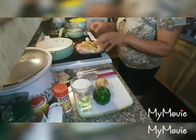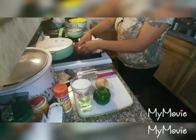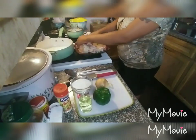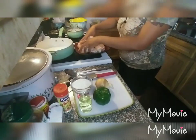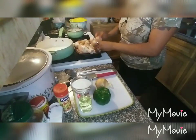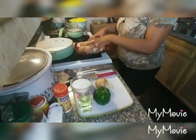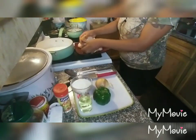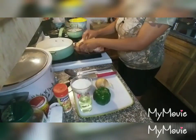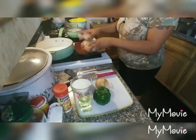I'm going to go ahead and massage all the seasonings onto the chicken. Everywhere. Just massage it all up on there. Like I said, I don't normally use the measuring spoons. Normally just put it on there. So I'm going to go ahead and sprinkle a little more seasoning because I like my seasoning to be on there pretty good. And it's really not much.